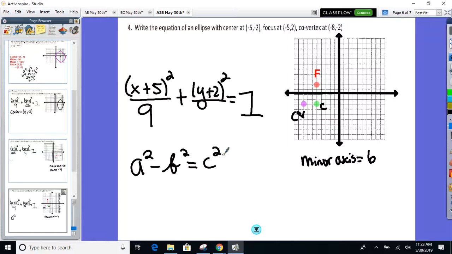Ready, guys? Watch the magic now. What's the distance between the center and the focus? 4 squared. You got another value for me I can plug on that left side? You just found it, 9. Is that the smaller or the bigger one, though? Smaller one, so it should be A squared minus 9. Remember, do I square the 9? No, I don't. I do not.